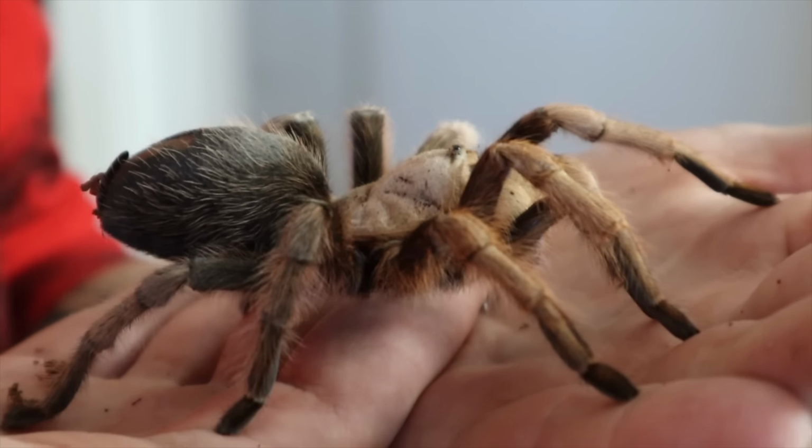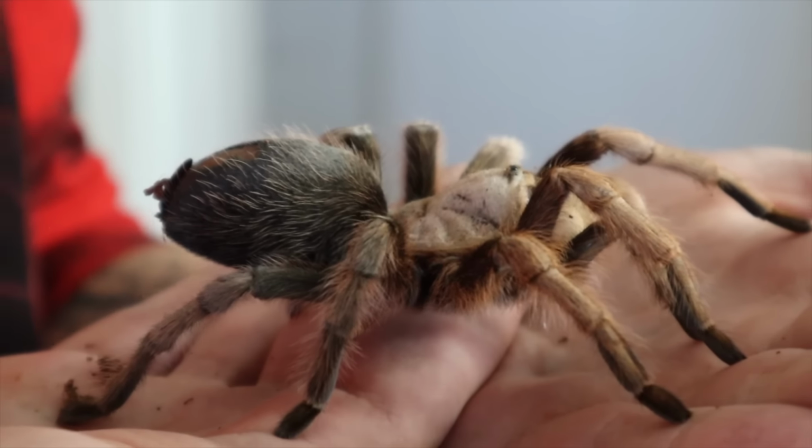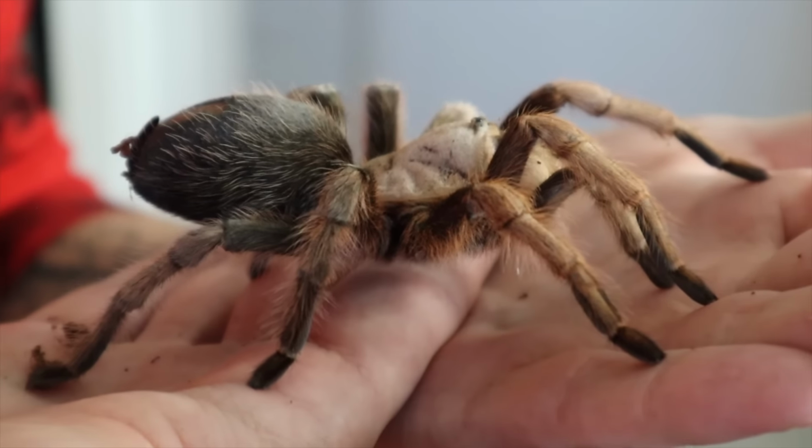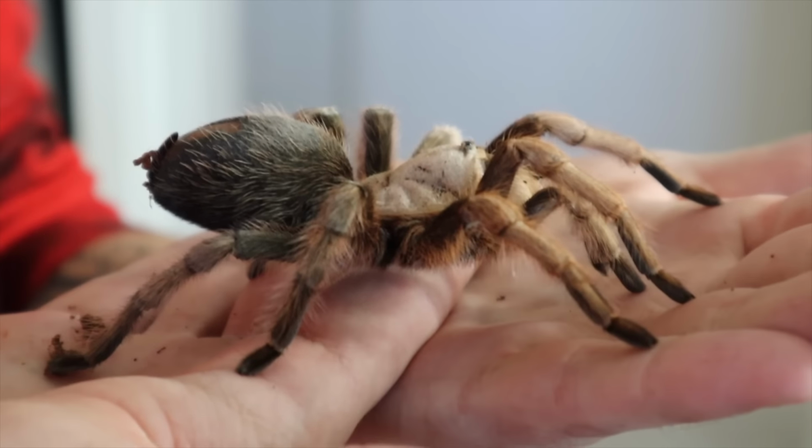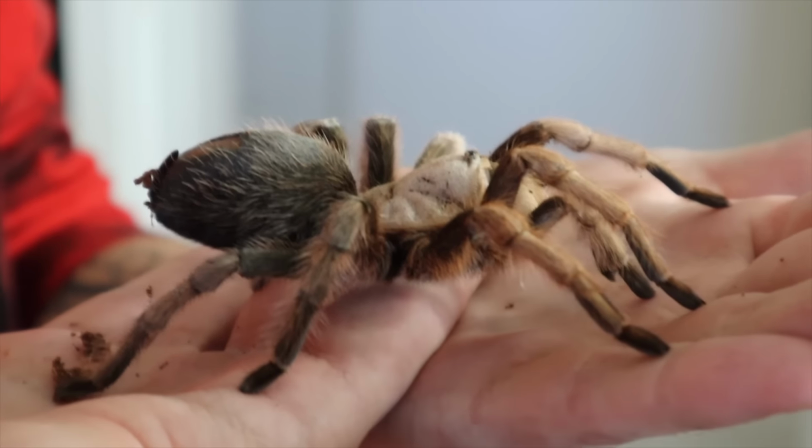And so tarantula slings, which are the little tiny baby tarantulas, you might feed like once a week, but a full-grown tarantula like this, you could still feed them weekly, but really not necessary. I probably feed her once every 2 to 3 weeks. Wow. And I just throw like a superworm or a dubia roach in there, and that's really all there is. You don't even have to clean their enclosure.